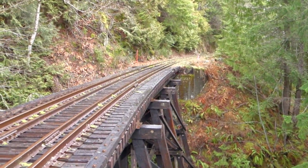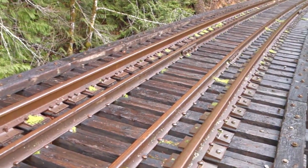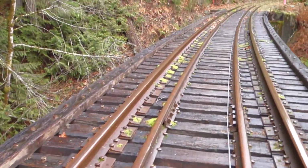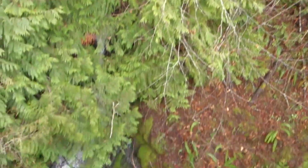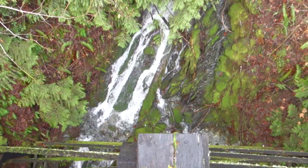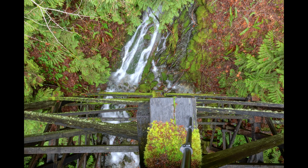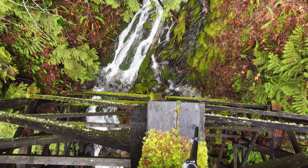Well, that was fun on this side. Now let's do the other side. And it's starting to brighten up for the light. Yeah, this is nice. I really enjoy this looking down angle from the side of the trestle with the creek below. It's just one of my favorite go-to places, especially that bit of moss on the end of the timber. I love it.